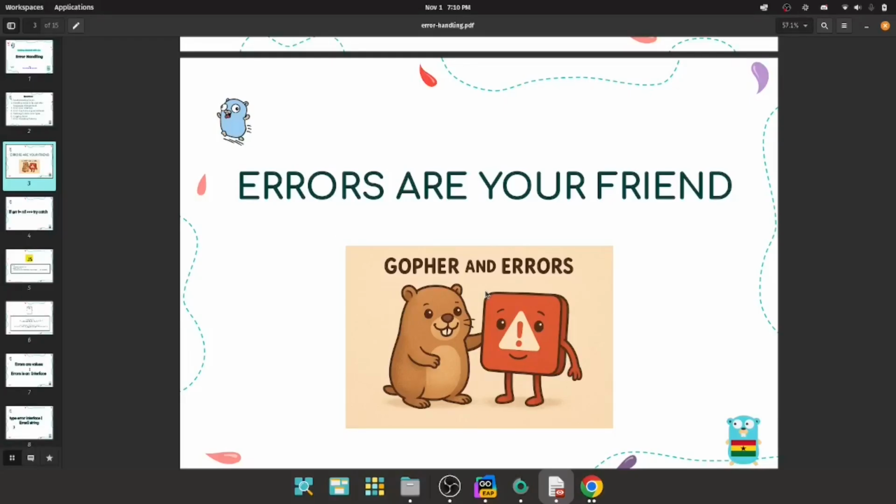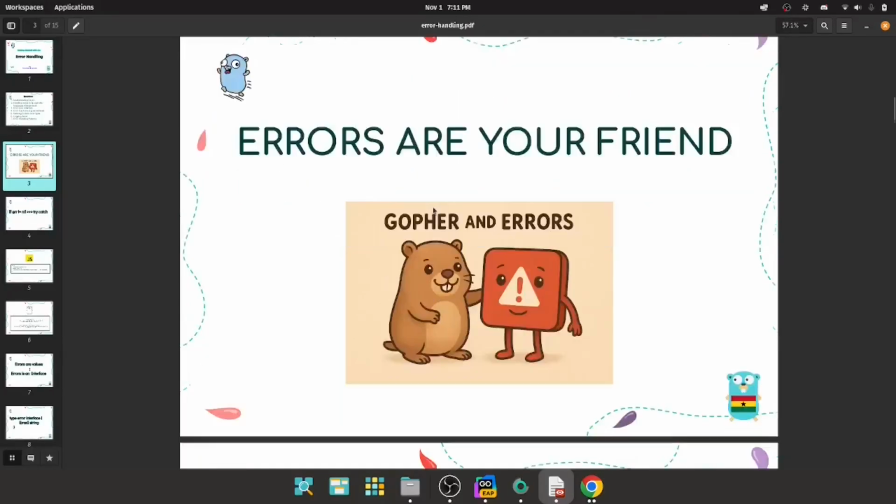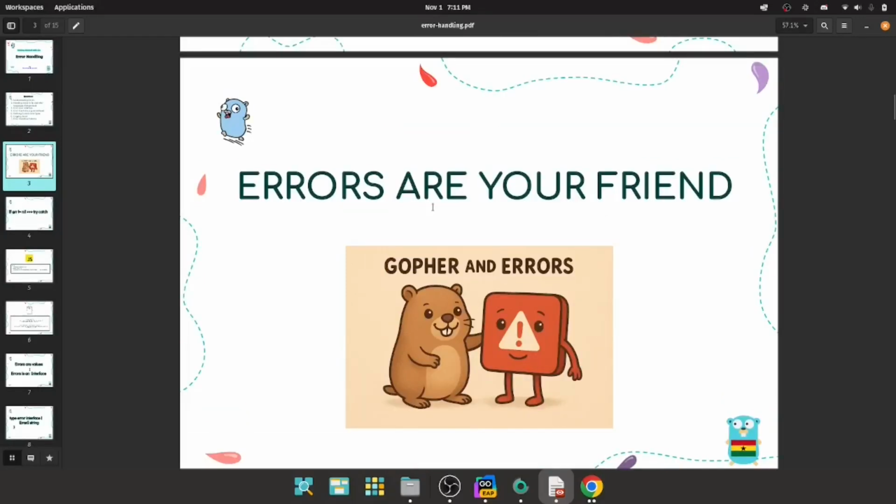Anytime you have an error, the more errors you solve, the better your program becomes, right? So errors are basically your friend. They are actually that friend that directs you in the right path. So I think we should henceforth change our mindset about how we see errors. Shouldn't see them as a struggling friend, but rather a friend that is pointing us in the direction for us to build strong and robust programs.